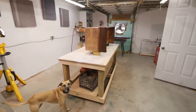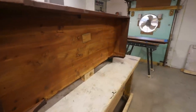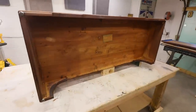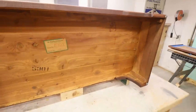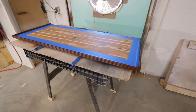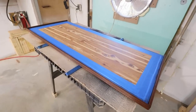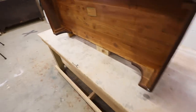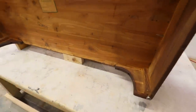Well, buds, here we are, another beautiful spray day. It's time to get spraying. I got the chest on its back. I like to go through here and seal everything on the bottom really good. And on this, get this underside of the lip here real quick before I flip it over, and that one little handle detail on the chest. Should look pretty good. So let's get to it.